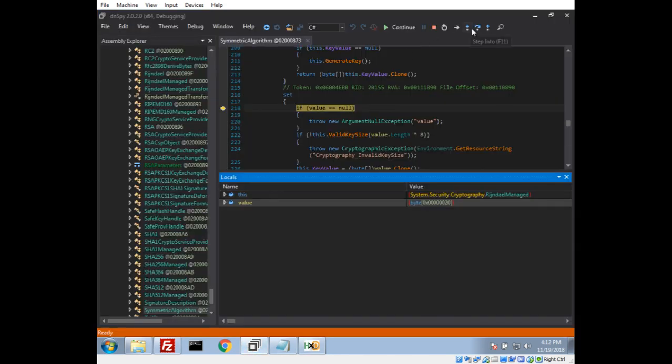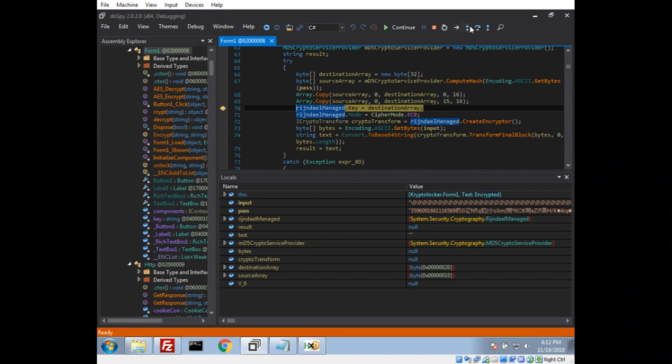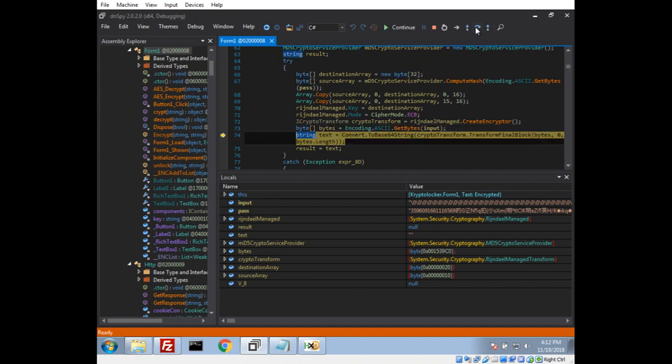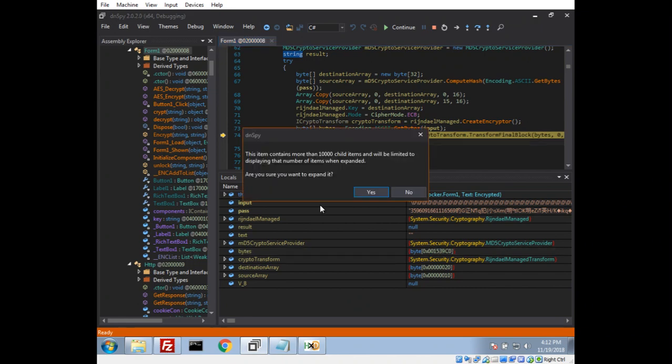All right, so let's get back to our function here. All right, we set our key, tell it ECB mode, create an encryptor. All right, here's going to be something interesting. So we have our input, which is this goofy escaped bytes array. Excuse me. Now we're going to explicitly turn it into bytes, assuming that it is ASCII. Now, we'll see later on why this is a problem. So, all right, so now we have bytes. And let's take a quick look at that. Yes, expand it.